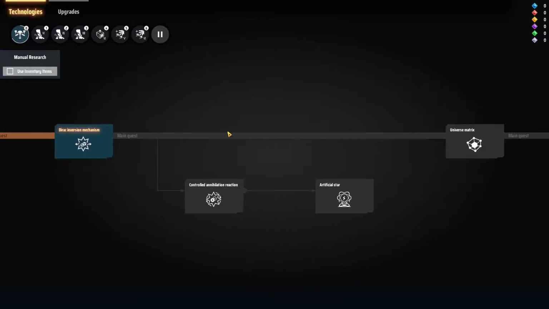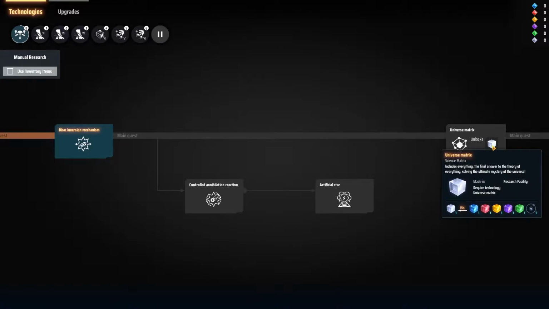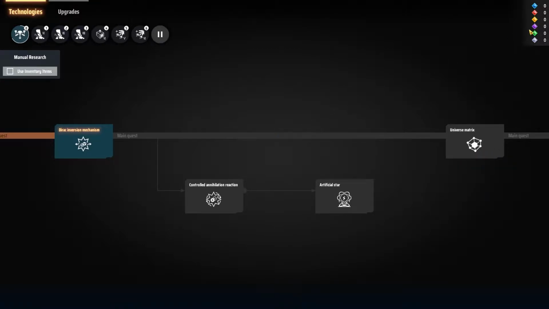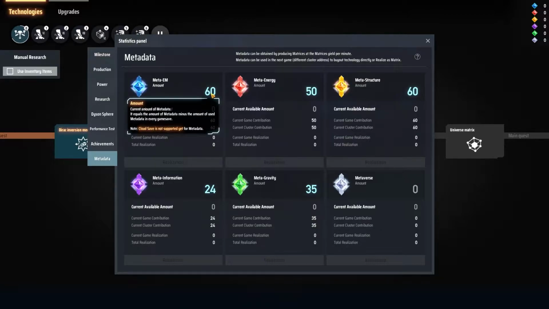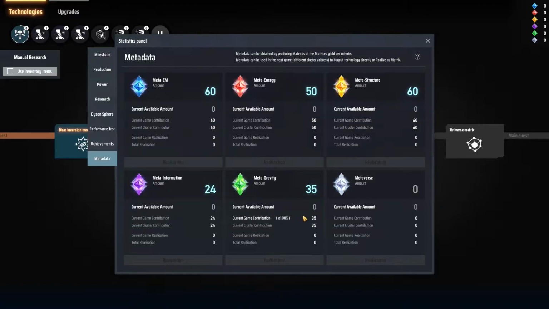Other than that, I'm going through all the research as fast as I can. I know there are some bits of research that are lacking. If we look over here, this is the amount that current game contribution needs to do with your maximum output or something like that. So how much you're producing. Okay, yeah, we're falling flat on these last two. So that's what's probably stalling all our research, especially that one. I could work on that.